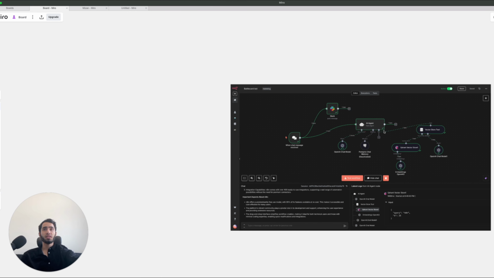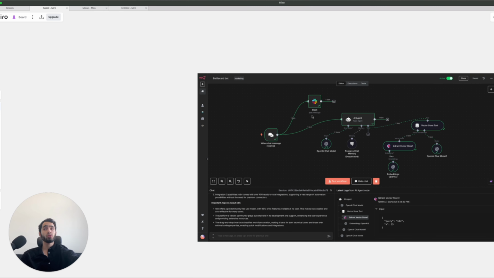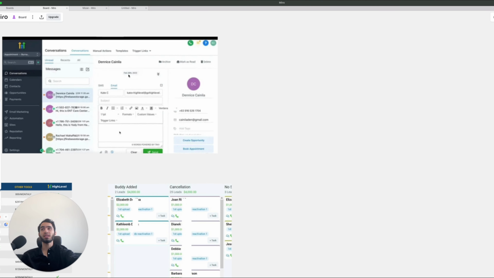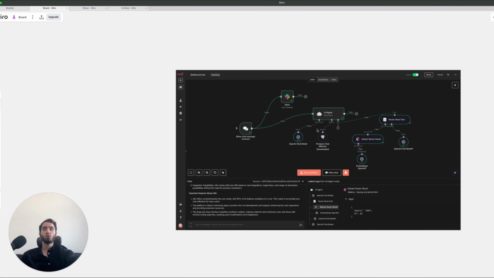And so what we see here is an example of a bot that is an AI agent that's connected to the database through a vector store, OpenAI and Slack, right? And so this is like a custom tool. You can build specific custom tools for businesses in N8n, while in GoHighLevel you can only integrate this platform, get them to learn it, and then start to use it, right? So it's basically very low hanging fruit.